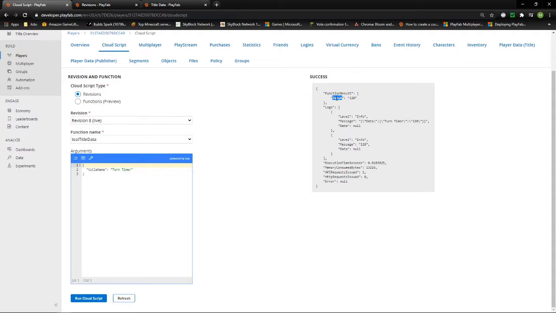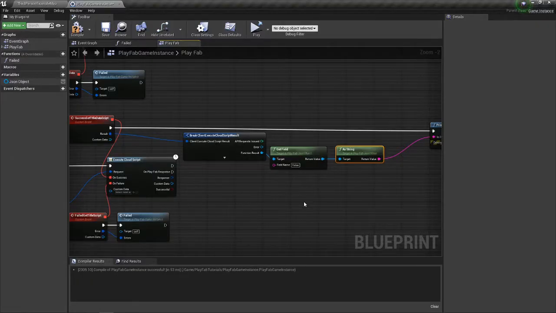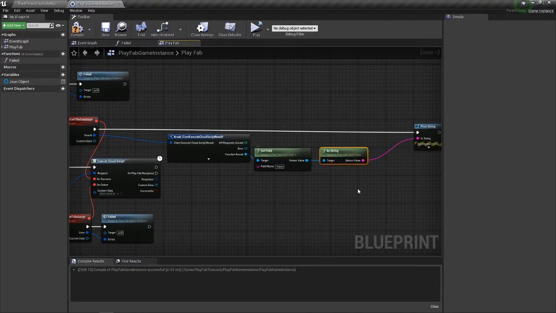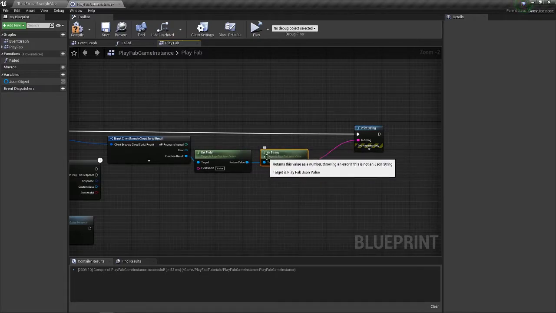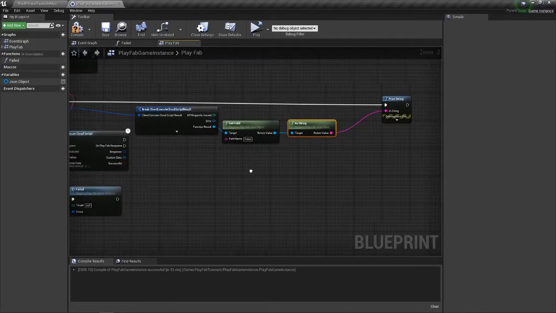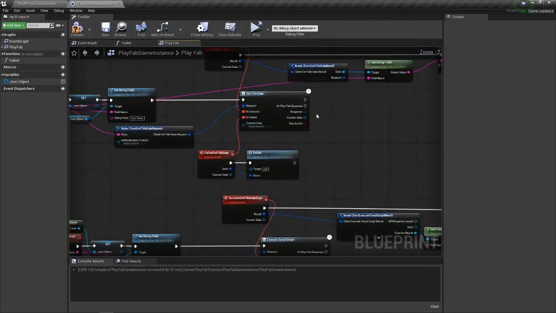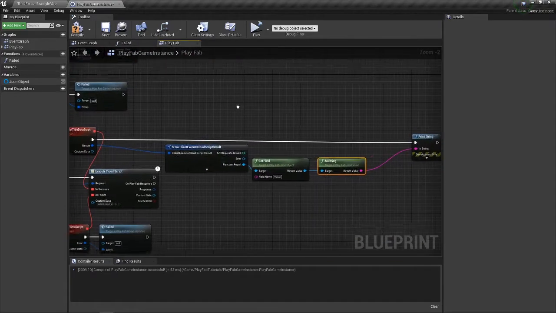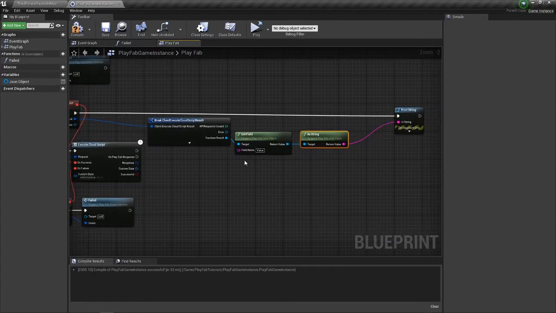Now this would be exactly the same in the engine. So the event that we made just a moment ago, it would get the field value and it would return its result basically as a string of 120. Now you can have more control over this because you can return multiple things inside of the event from Cloud Script rather than the specific one that you're doing in here. So you could add on multiple things. You could do value. You could put on, I don't know, the name of the title that you're getting.